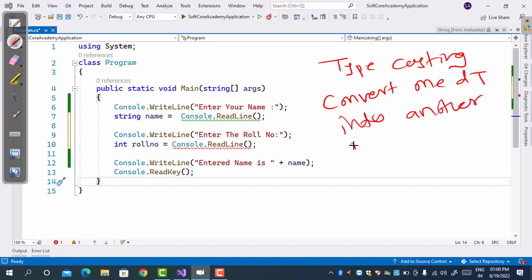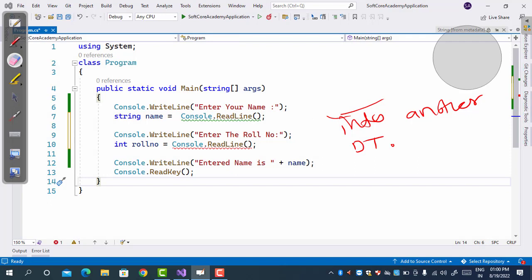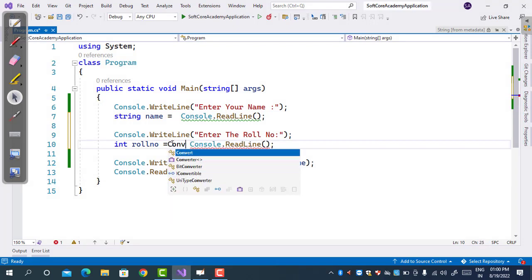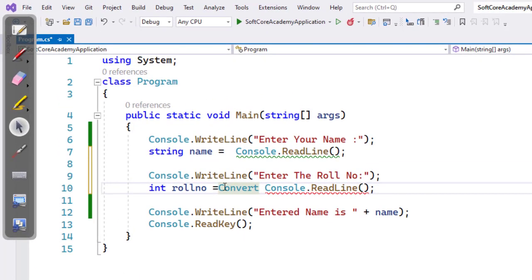This is the basic definition of typecasting. In this process, one data type will be converted into another data type. Okay. So to do the typecasting process in C#, we have a separate class, that is Convert. Convert is nothing but a class which is used to convert one data type into another data type.